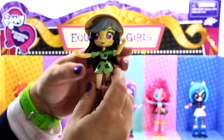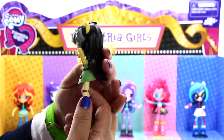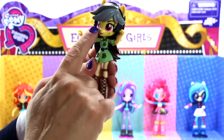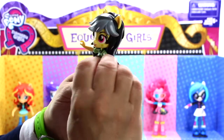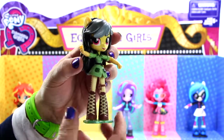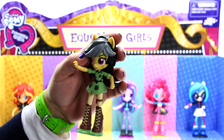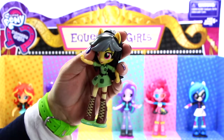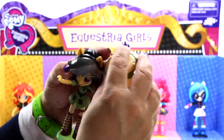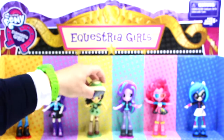Up next I am introducing the new My Little Pony doll, Daring Do Dazzle. She's stunning. Her hair has light gray and dark gray streaks at the front and long black layered hair at the back. She has cute pony ears, pink eyes and a cutie mark on her left cheek. She is wearing an adorable light green top with a dark green collar and pockets and a matching removable skirt. She has a small purse-like bag attached to her left leg and a fantastic set of brown lace-up boots. Daring Do Dazzle has a fashionable hat to go with her outfit and it fits perfectly, with special holes for her pony ears. She is a great addition to the My Little Pony Equestria Girls family.